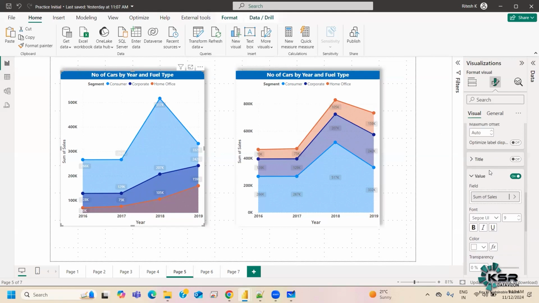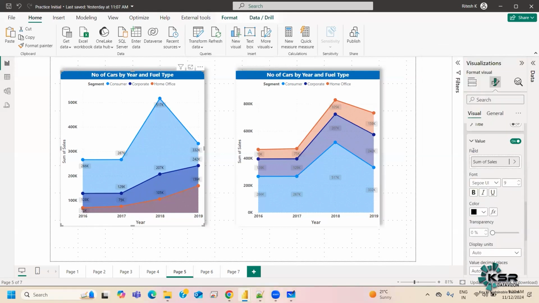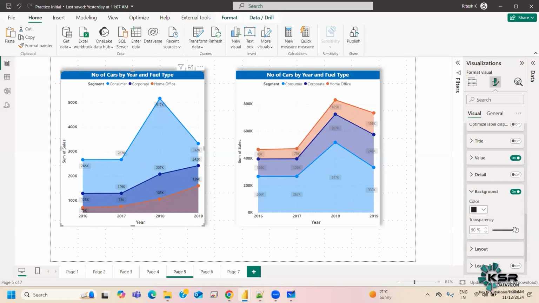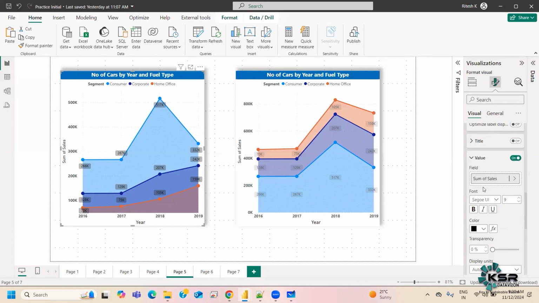Oh, my bad. This should have been black only. For background, so you can do all the formatting which you want. Now the values are more interesting. So I can format it similar to the stacked area chart. Now, if you see the values, the view of the chart is very easy to understand.